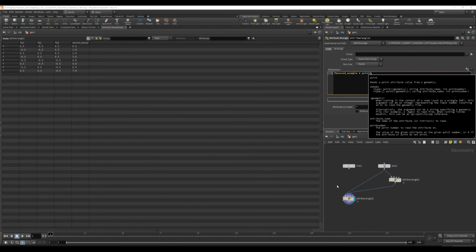So what we're going to do here is actually just run this across the geometry number so that we know that it starts at 0. So 0 is going to be our first input. That means that 1 is going to be our second input, and we're going to want to type in 1 up here. The attribute name, the name of the attribute or intrinsic to read. So this is going to be the string at which we type it in and the name of the attribute. We can read this just by middle mousing our attribute wrangle to see exactly what that would be.